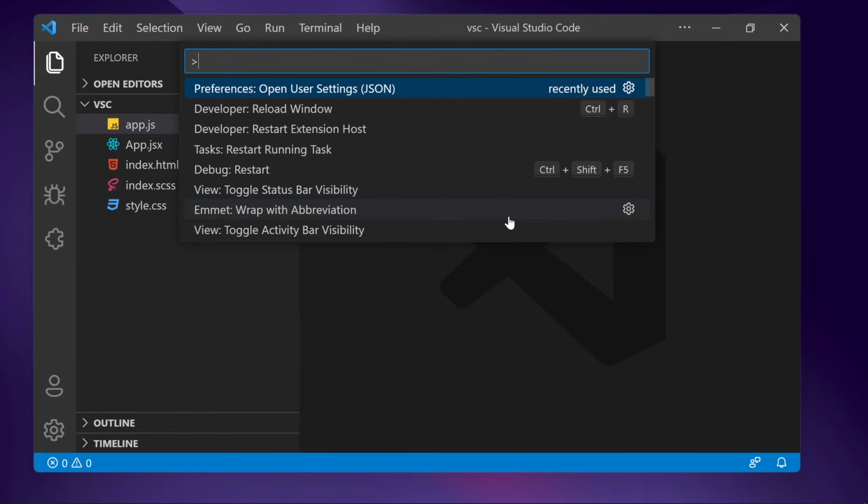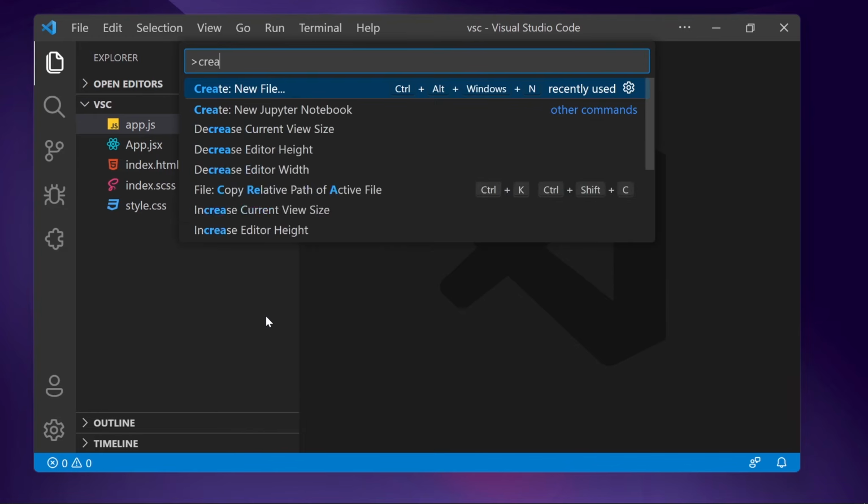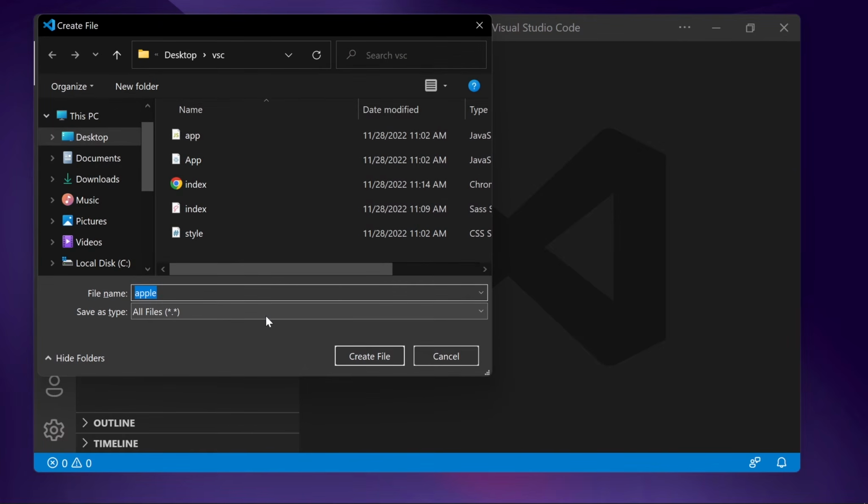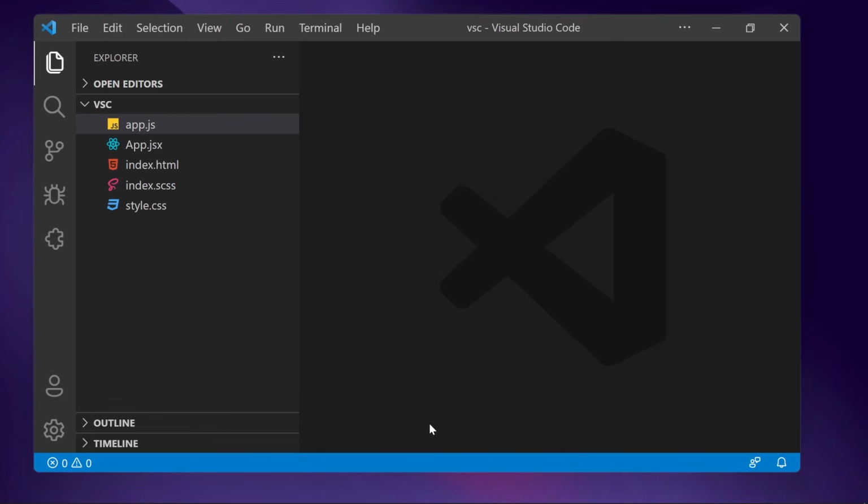But now let's start with our first thing: how can we create a file inside Visual Studio Code by using the command palette? Let me create a file. You can use create and new file. If you click on that, we can give it some sort of a name, like apple.pug maybe, and if you hit enter, okay, it'll ask us where do you want to store it. I just messed up.